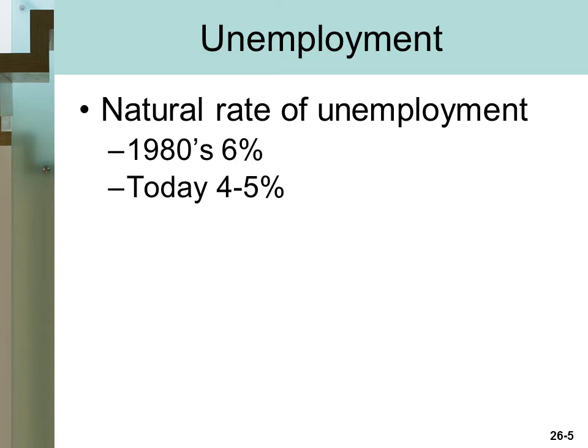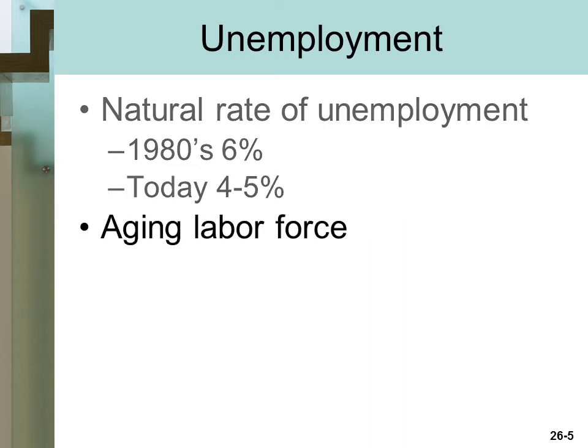All right, so what is the current natural rate of unemployment or the full employment number? The first idea here is that it used to be estimated to be somewhere around 6%. Today, most economists believe that the full employment number is somewhere between 4 and 5%. Just for the sake of argument, we're going to talk about full employment occurring at 5% for this course. But it has definitely come down over time. Why has it come down at least 1%?